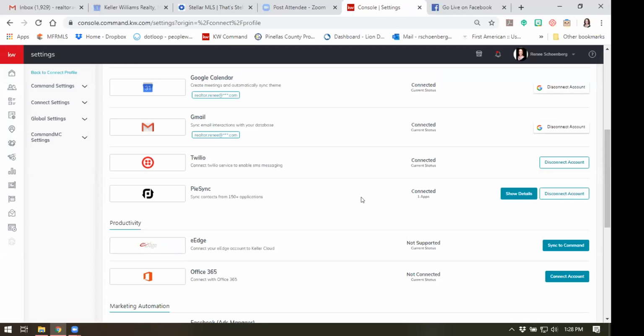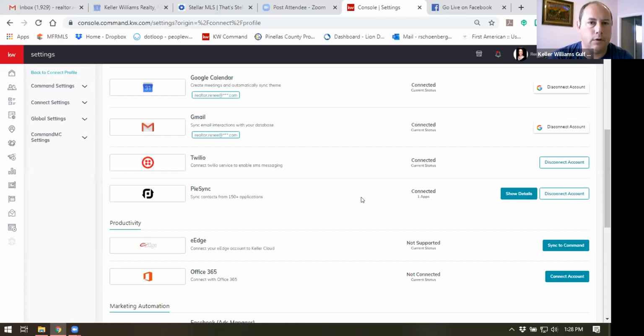For instance, mine is connected to LionDesk, which was my CRM that I used before Command came on, and I have it syncing back and forth to each other. So information that I put in LionDesk comes back to Command and vice versa. However, I've noticed that when I send out bulk emails from LionDesk, it does not come back. That doesn't show up because it's not going out through my @kw.com email address.